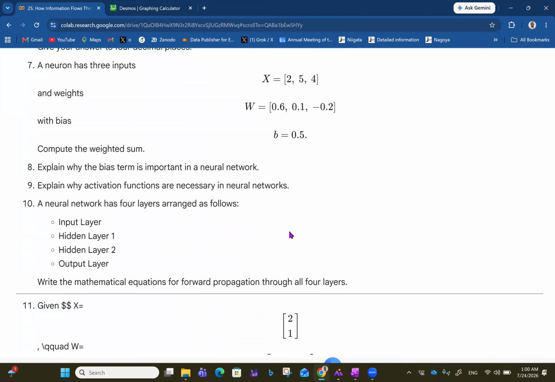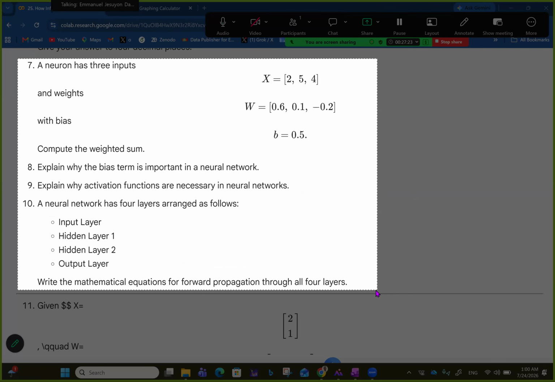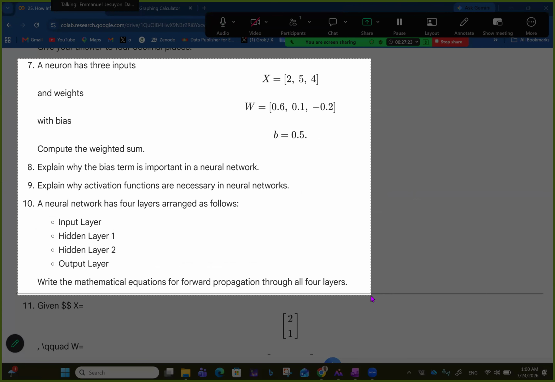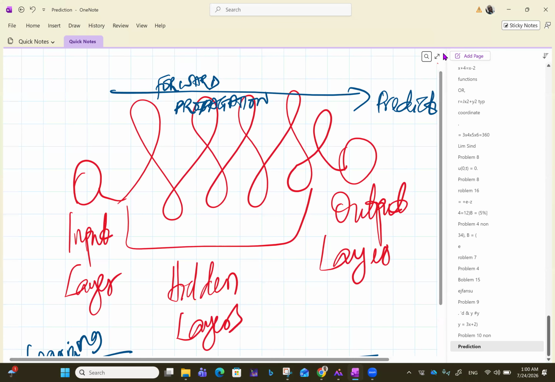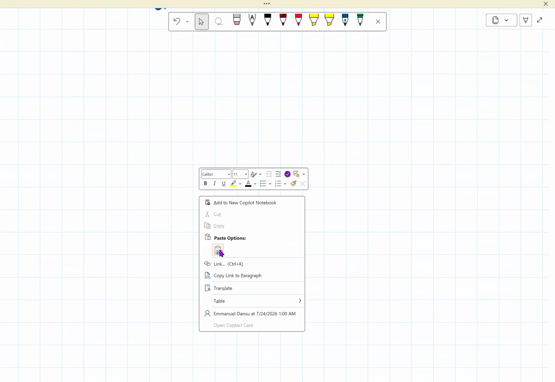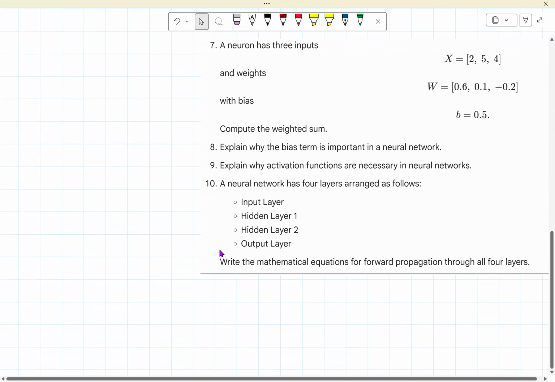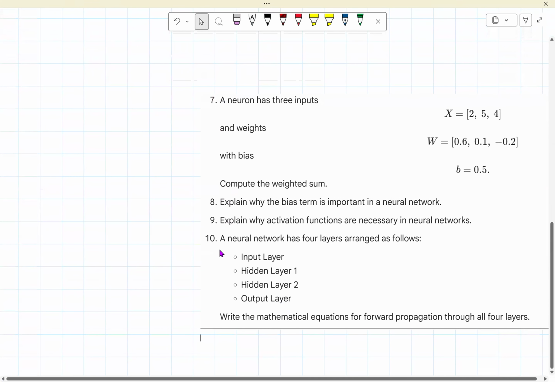Okay, well, I can even let me snip them together so I don't have to refer to this again. So the focus is on 7 and 10 for sure. I'll just come here and paste. So here we need problem 7 and 10. We don't need 8. We don't need 9. So let's go for that.